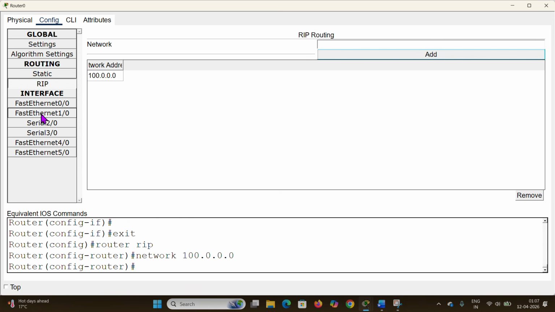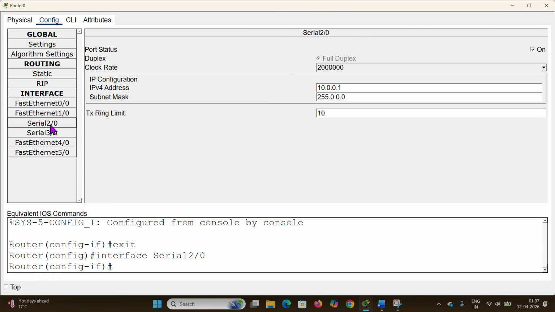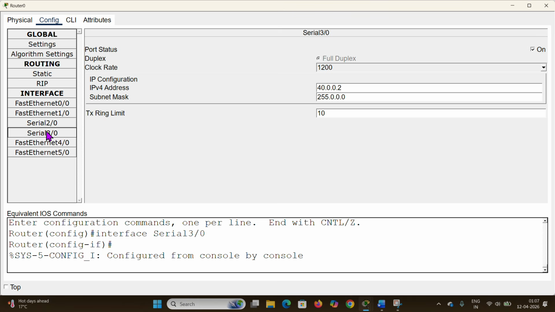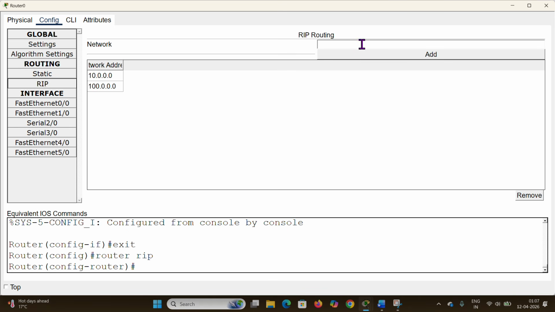Similarly, go to the next port, fast Ethernet 1/0, no network is there, then serial 2/0, one network is there, copy it, go to RIP and paste it over here and add. Similarly, go to serial 3/0, copy this address, go to RIP and paste this address and add.